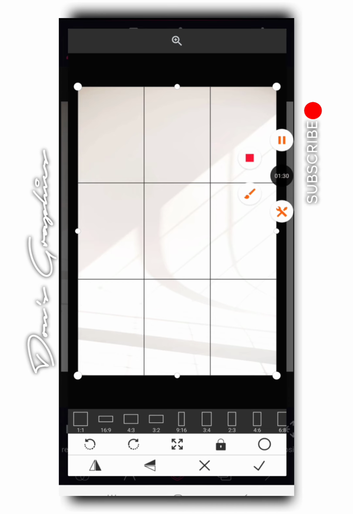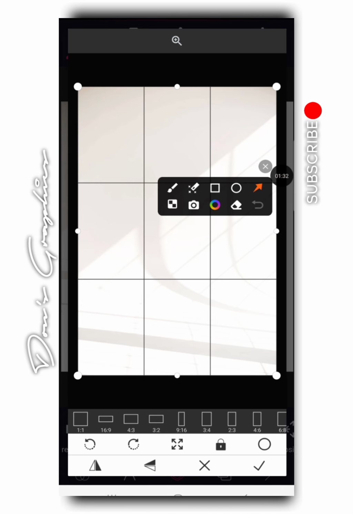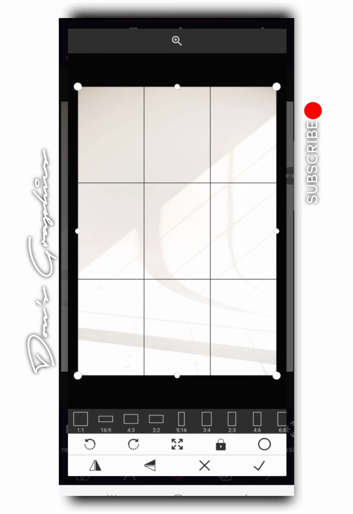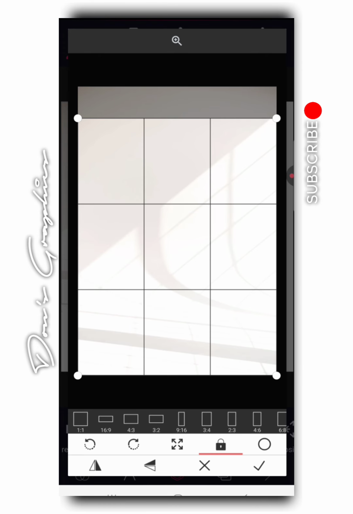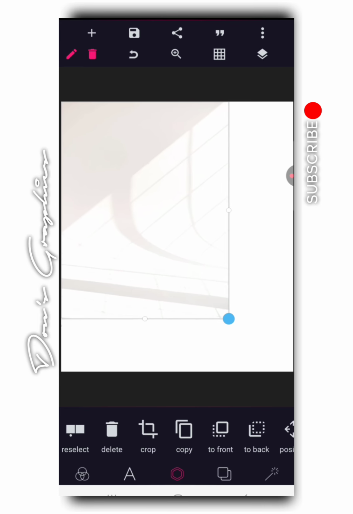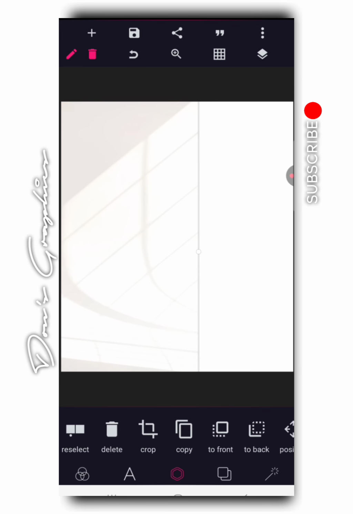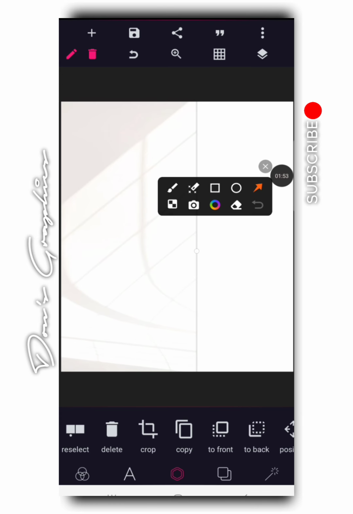Now simply click on the crop option here, the 3:4 aspect ratio, then you will have something like this. All right, then click on your check mark. Okay, click on your check mark.